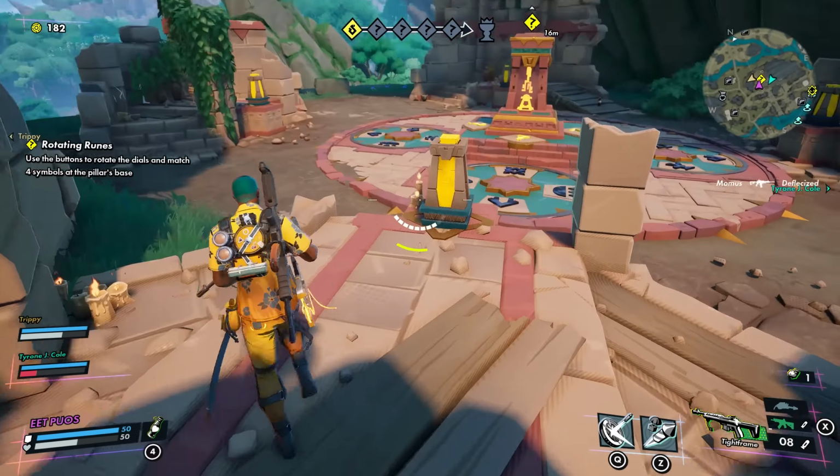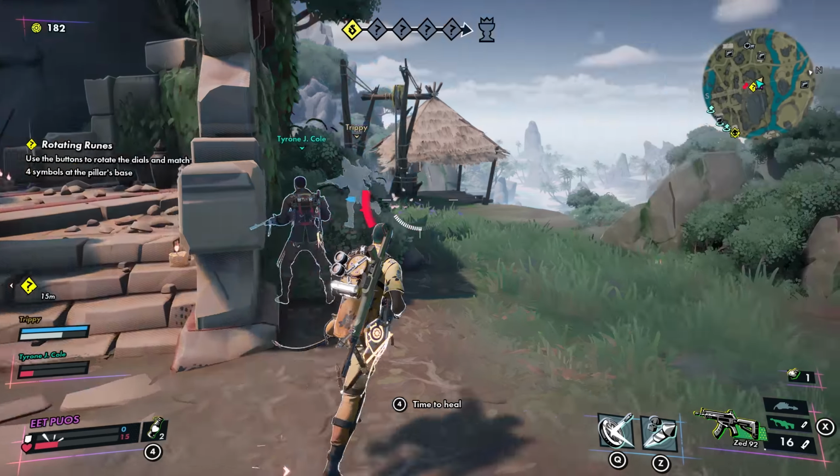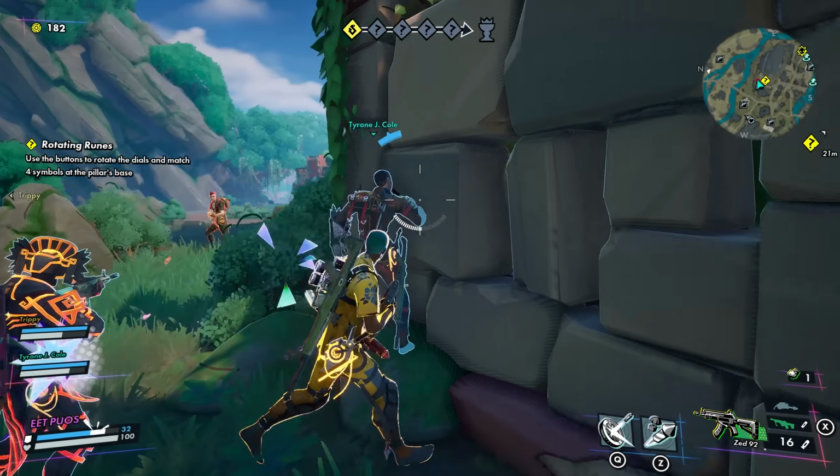All right, let's focus on the glyph. Somebody's close. Wait, did we heal up? Fuck, mama's dead. I didn't heal up at all. Oh, they threw up a wall. Oh, I'm going to die. I need to heal. Oh, he's throwing a grenade. Oh, he's here. Shit, I'm healing.